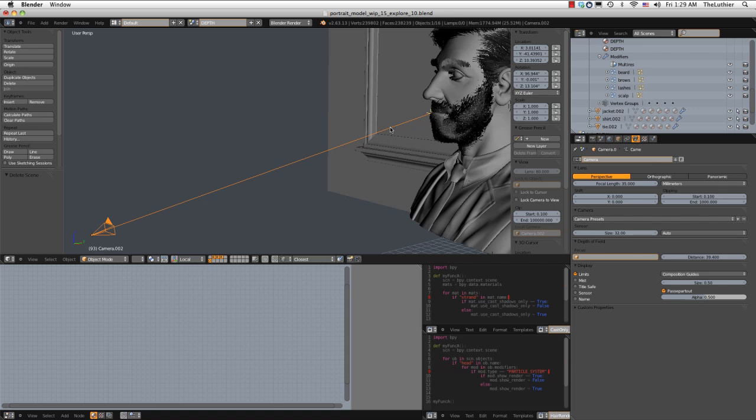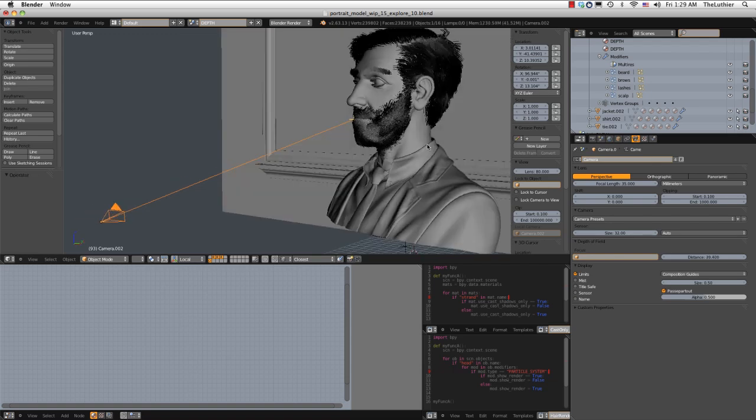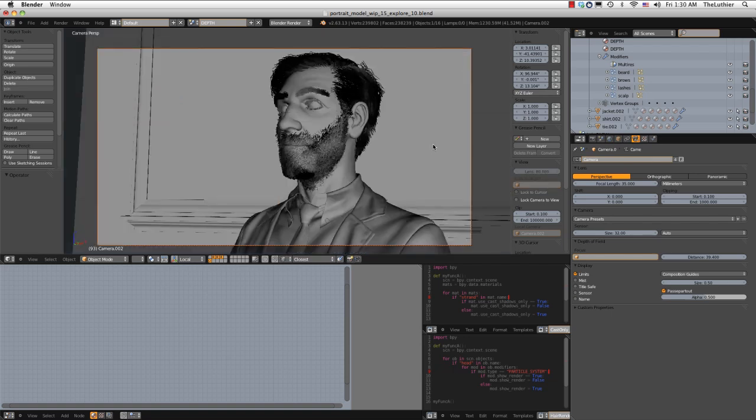it's chugging a little bit because all this hair is showing. But we can see that the distance slider, that's what I want to be in focus when I use the defocus node in the compositor. So it's very important to have this set up before you render. And then let me render this and show you what we get.